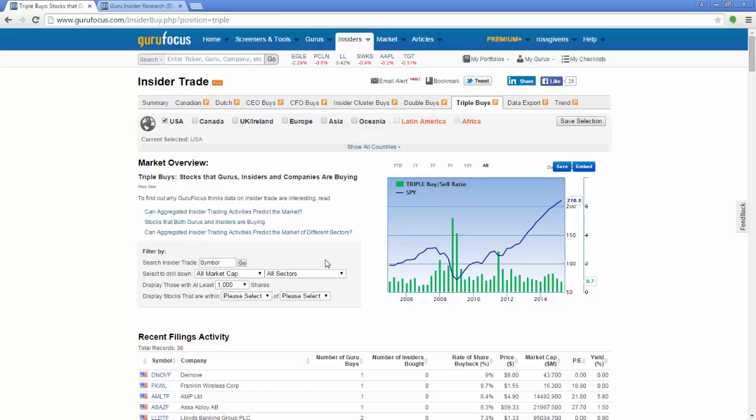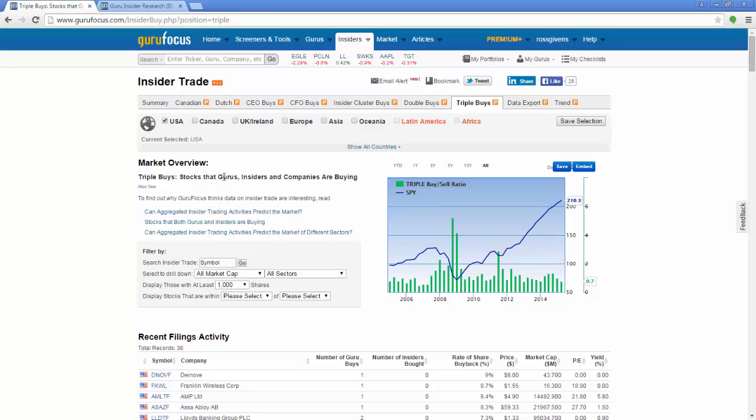If a company's got, let's just make it simple, 100 shares outstanding, I own one of them, I own 1% of the company. If over the next several years they buy back 50 of the shares, well, now there's only 50 shares outstanding. I still only own one, but my one share is now worth 2% of the company instead of 1%. So earnings per share double. Dividends will probably double, right? I mean, all the metrics will drastically improve because there's fewer shares out there, and on a per share basis, I've got a lot more earnings. I've got a lot more book value, and so it compounds as returns for the individual investor.